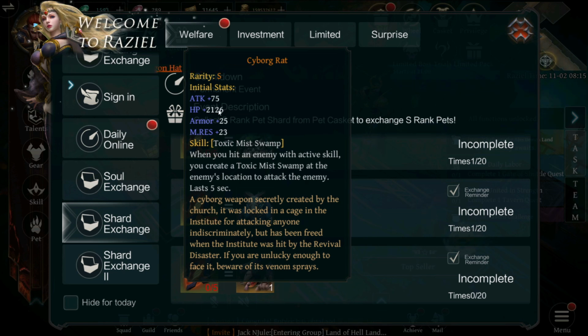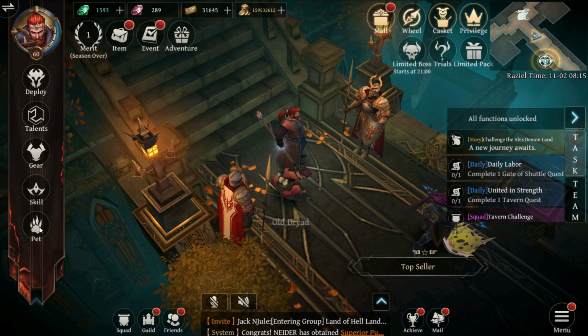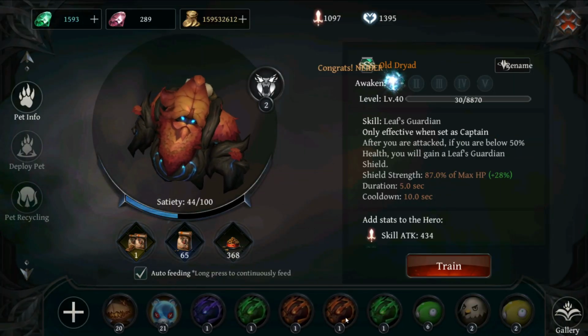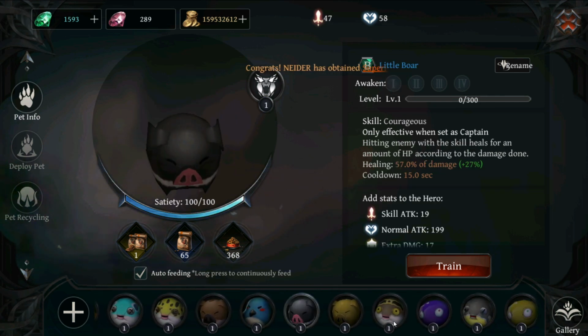So Cyborg Rat would actually be a really good pet to have because he's more HP based. Oh my God, this changes everything. Like, what the heck? I don't even know how I'm going to end this video at this point. But I feel like I need to get this information out there ASAP now. But yeah, let's have a look at these guys.